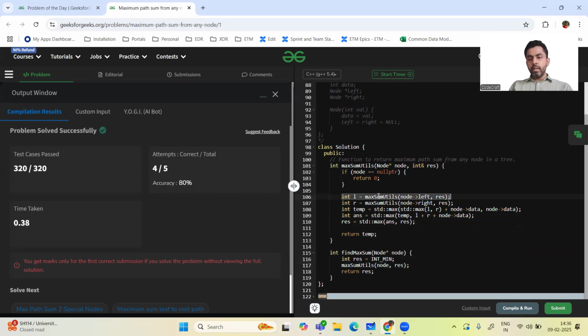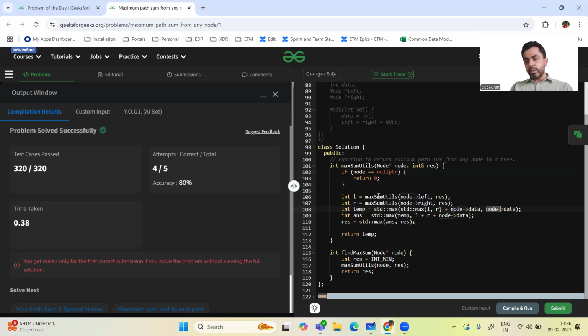Now we are taking the left path sum and the right path sum. And then here we are calculating the temp, whichever is the maximum out of L and R, take that plus node dot data, or is node dot data itself bigger? So when can this be bigger? When, for example, L and R are negative numbers, right? Then adding a negative number to node dot data will make it lesser.